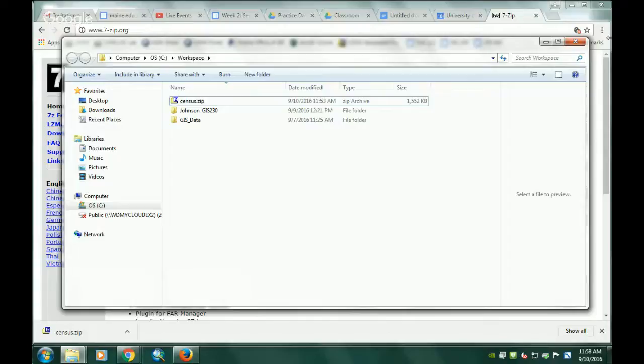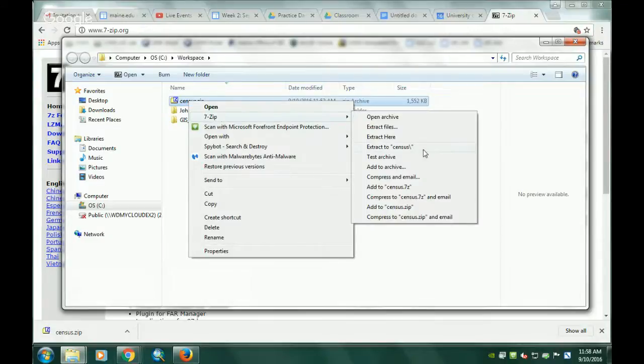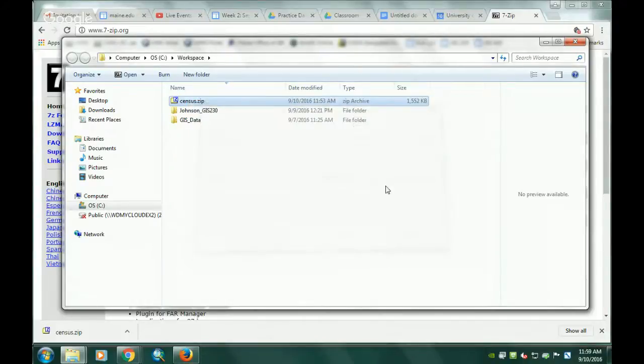So, okay, once you get there, let me show you what your options are. Sorry, this is slipping down. It's not providing me with nearly enough help. So let me show you what some of the options are, and what you want will depend. If I want to extract it to a folder called Census, I can right-click and choose Extract to Census, like this. Are you all able to see it right-clicking?